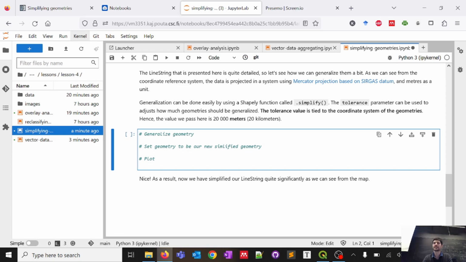The way we do this is a functionality that comes from Shapely. You remember from the first lecture that we worked a lot with Shapely. Shapely gives you a lot of functionalities when you're working directly with geometries, and this is what we are doing now. We will apply simplification directly to the geometry column we have in our data. This will create a new geometry column in your data, so we should give it a name. We are going to call it simple geom, the simplified geometry.